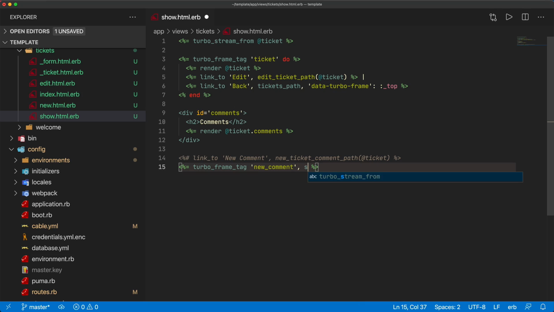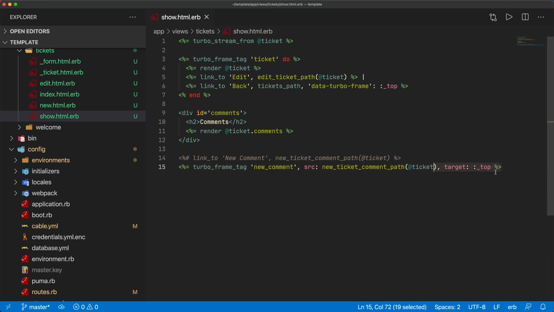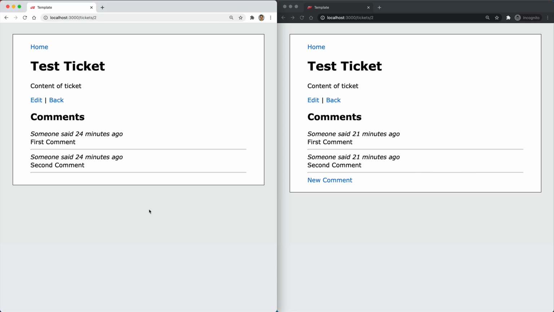But one nice thing that we can do is to defer load this by passing in a source, and then we can paste in our comment. And we do need to take this to the target and then top again. So coming back and refreshing our page, you see that it disappears.